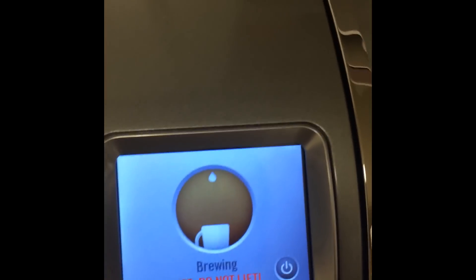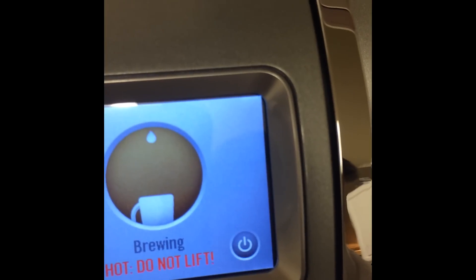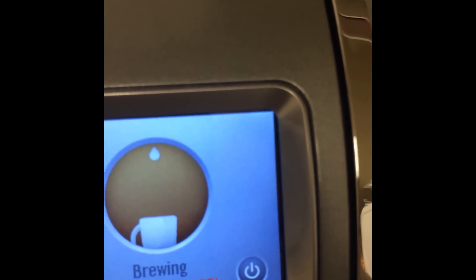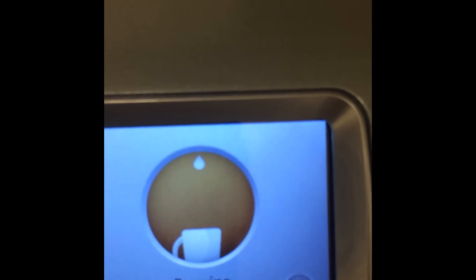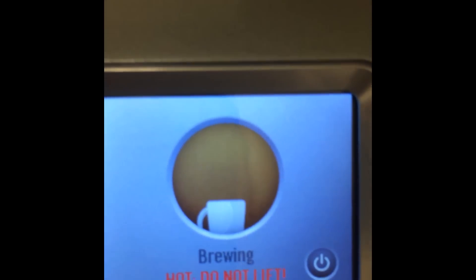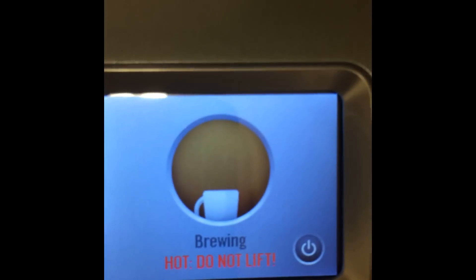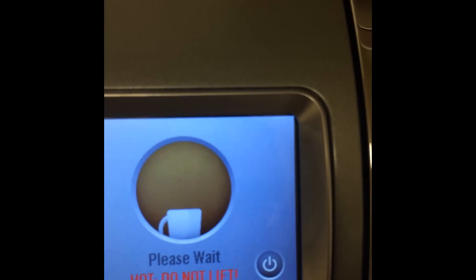Boom — and it is brewing! I'm pretty happy that I can use my other view packs. I figured I would be able to, and I was bound and determined to find a way around it — even if I had to make a sticker myself or print a label off the internet and stick it on there. But it works perfectly; it has worked perfectly for me so far, so I can't complain.